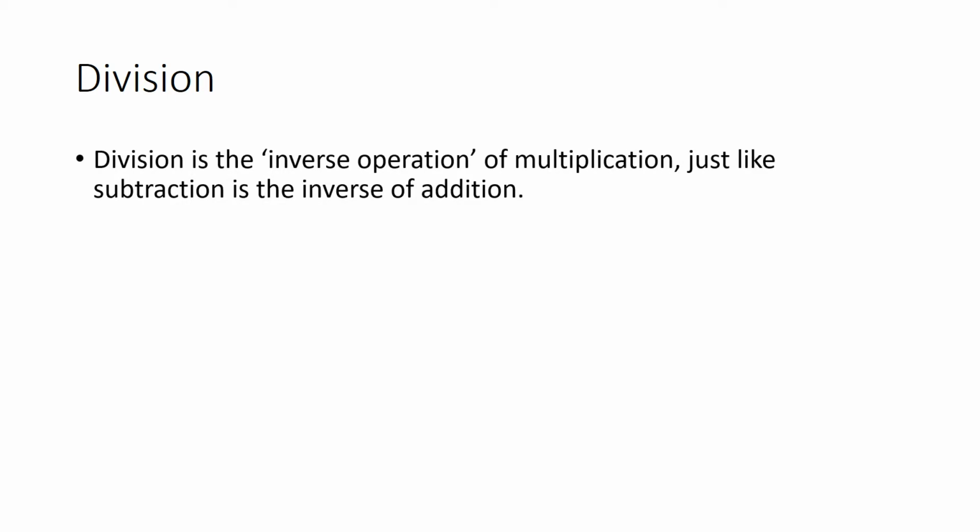Next up, we've got division. Division is the inverse operation of multiplication. And inverse means if you have any two operations, then one applied followed by the other will reverse it. So for example, if you do an addition, add 5, and then you subtract 5, that's the inverse. So you end up with the same number you started with. So that's basically what inverses mean. We'll see a lot of them going forward though.